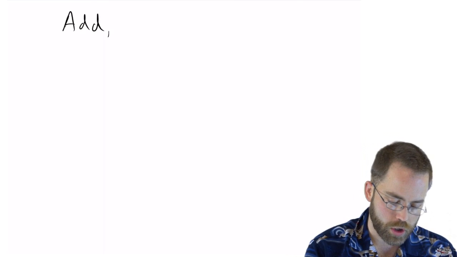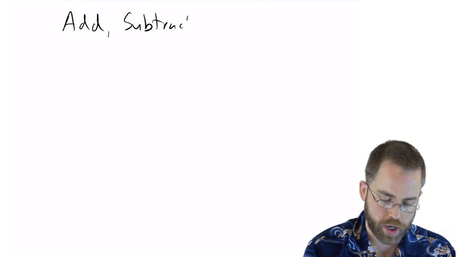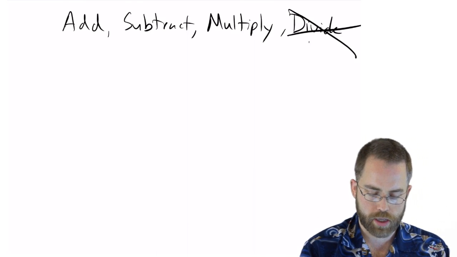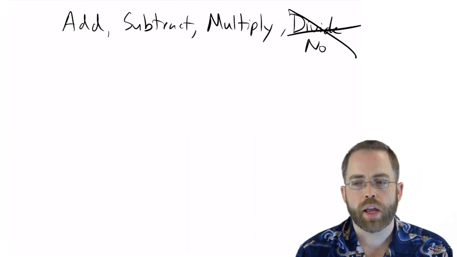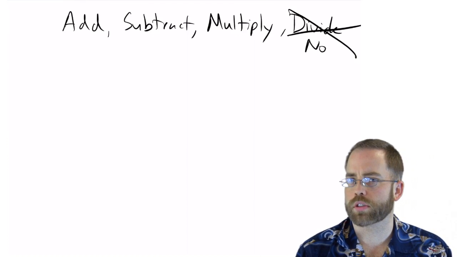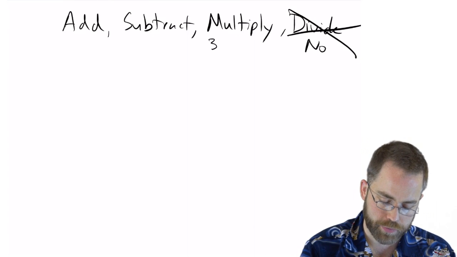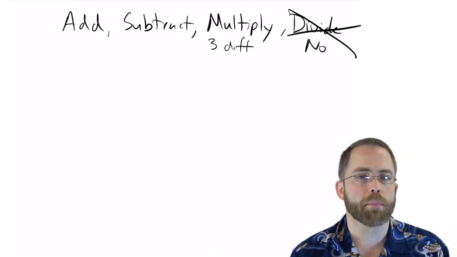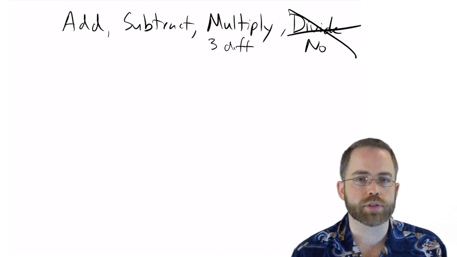So what we want to study next then are the things that you can do with a matrix. What good are these? You can do a lot of the things that you are used to. You can add, you can subtract, you can multiply, but you cannot divide. There is no such thing as matrix division. And matrix multiplication, don't want to scare you, but it can be done three different ways. There are three different things that you could count as matrix multiplication. So we'll get to that in a second. Let's start with the nice stuff.